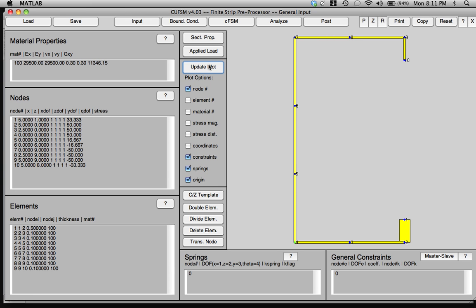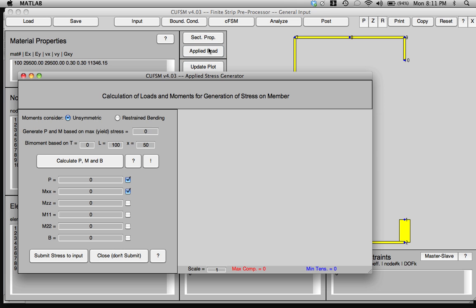Now CUFSM4 has an easy way to apply your load. Here on the applied load button, it says there, select to generate the applied stress. Sounds great. So here's our little calculator. What we like to do in the Thin-Walled Structures group is put in the max yield stress or the squash load, which in our case is 50 KSI.